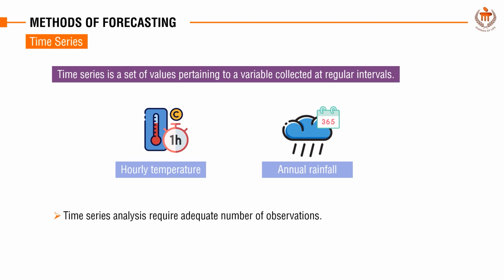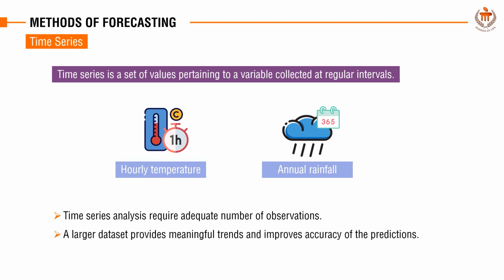However, for time series analysis to yield reliable forecasts, it is essential to have an adequate number of observations. A low sample size, such as only 7 or 8 data points, is unlikely to provide a comprehensive view and can lead to inaccurate forecasts. A large data set enhances the ability to identify meaningful trends and patterns, enabling more accurate predictions about future values based on historical performance. Therefore, ensuring sufficient data availability is crucial in the application of time series analysis for effective forecasting.